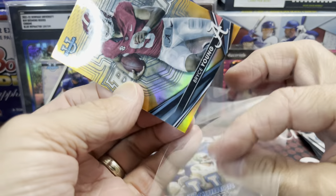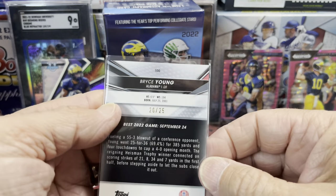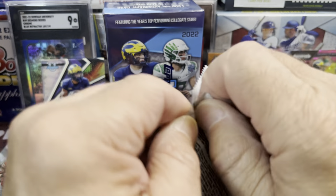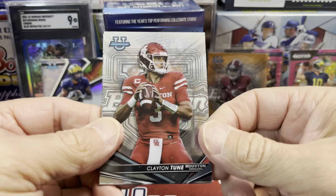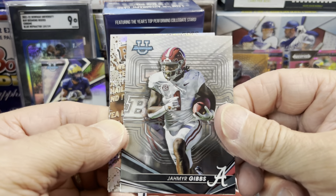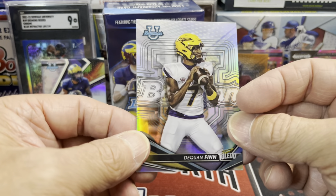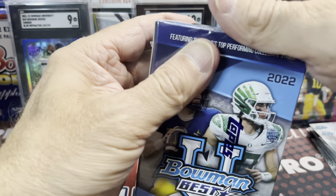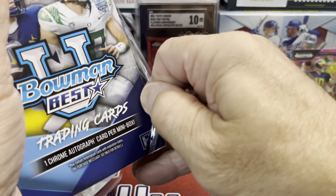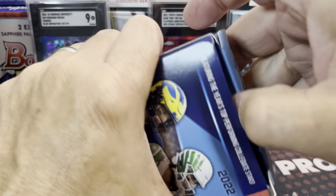The hits just keep rolling out of the stuff we got at the National. Coming into the season, Bryce Young is now playing in the NFL — hopefully he does well and doesn't get injured. Jahmyr Gibbs, who now plays for the Lions — that would be an autograph I wouldn't mind getting. And John Robinson, one of the top running backs drafted by the Atlanta Falcons. Box number one produced some fire. Bryce Young numbered to 25 — I don't know what those go for. Only 25 printed, so obviously if it were an autograph it would be that much more sought after.